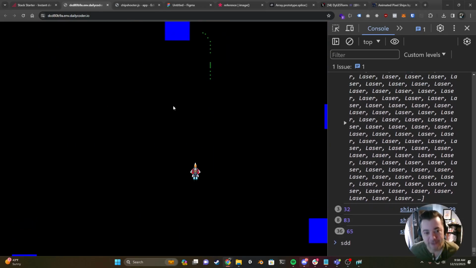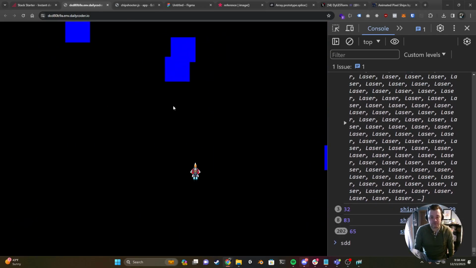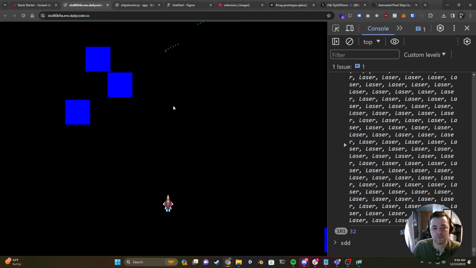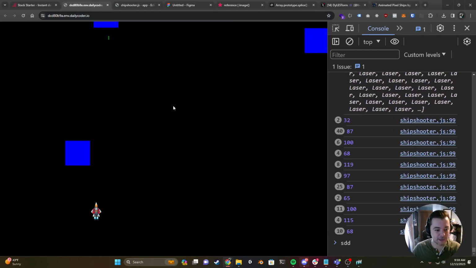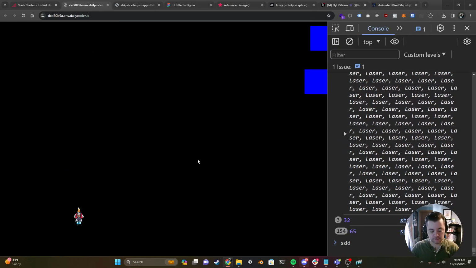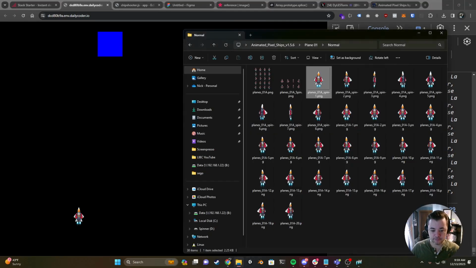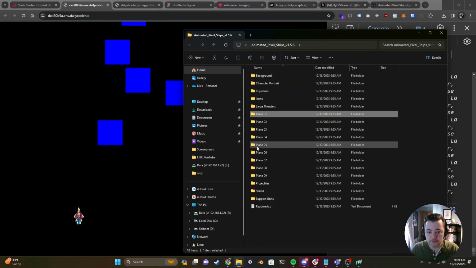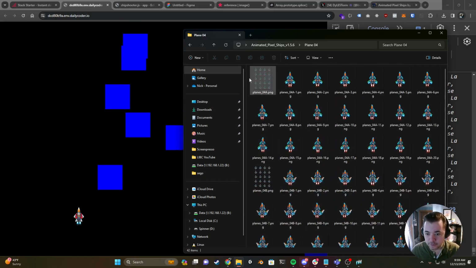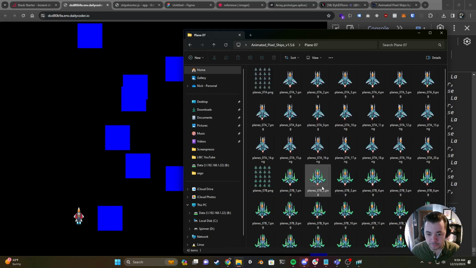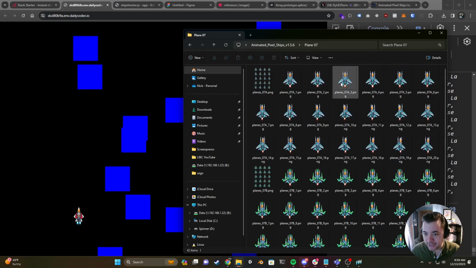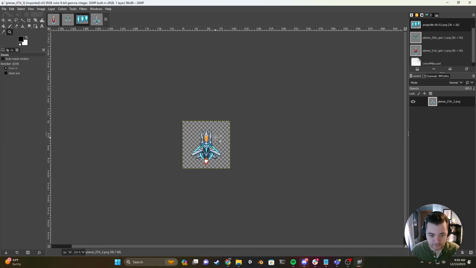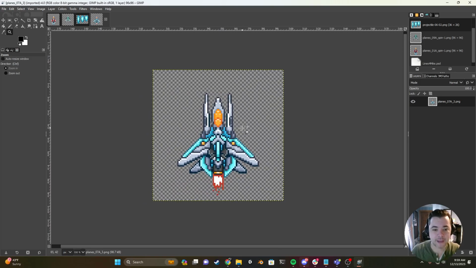Awesome. Okay. So before we modify the lasers, now let's do the same exact thing for our enemies, because we're going to have to do some coordinate adjustments to our enemies as well. So let's take a look at an enemy here. Let's look at a couple of these ships. Let's look at something. What do we want to do? These guys look kind of like enemies, huh? These guys look cool, right? That's a cool looking enemy. I like that. All right.